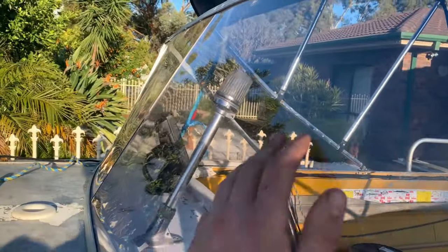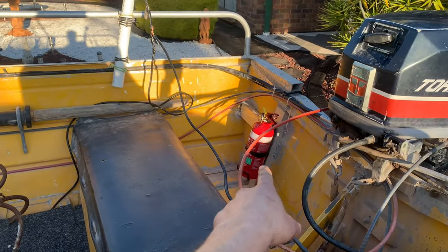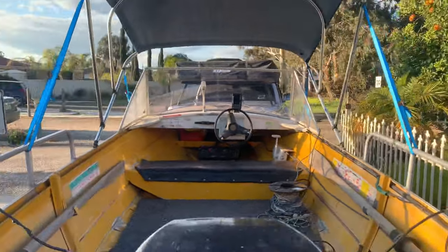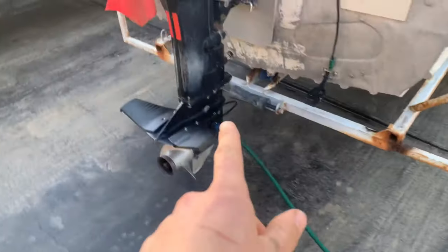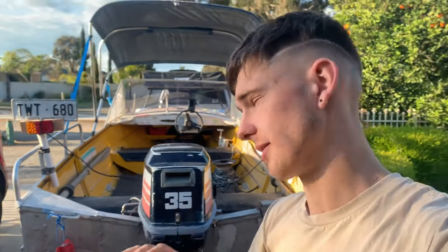It's been about two days since I last recorded. I've done a fair bit to the old four and a half meter tinny - I had to replace the windscreen and I'll finish that today. It's crystal clear now. I ended up mounting the sounder up there that came with the boat. Everything on here came with the boat besides the minor stuff I bought. Mounted the fire extinguisher, got straps for it for the awning, and yeah it's come up all right for now. I've got big plans - I'm gonna paint it and paint the trailer as well. About to run the engine and get that on record. We are going fishing tomorrow, so make sure you stick around for that video because it's going to be a good one.